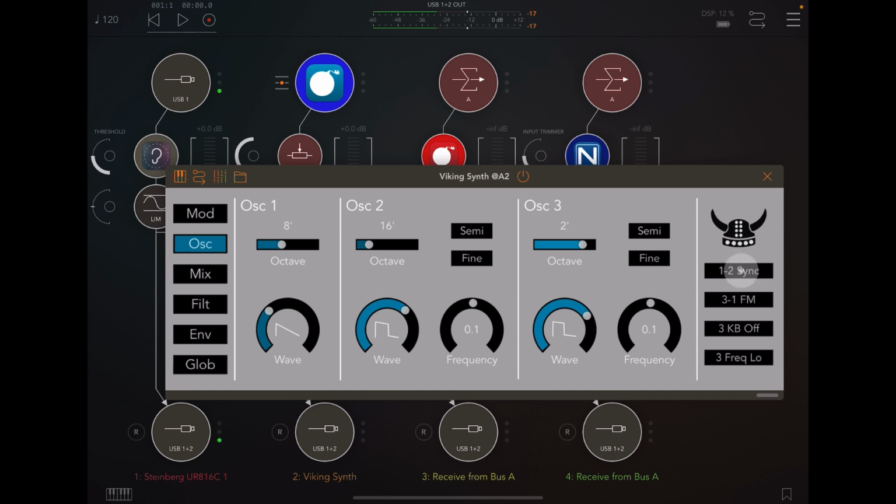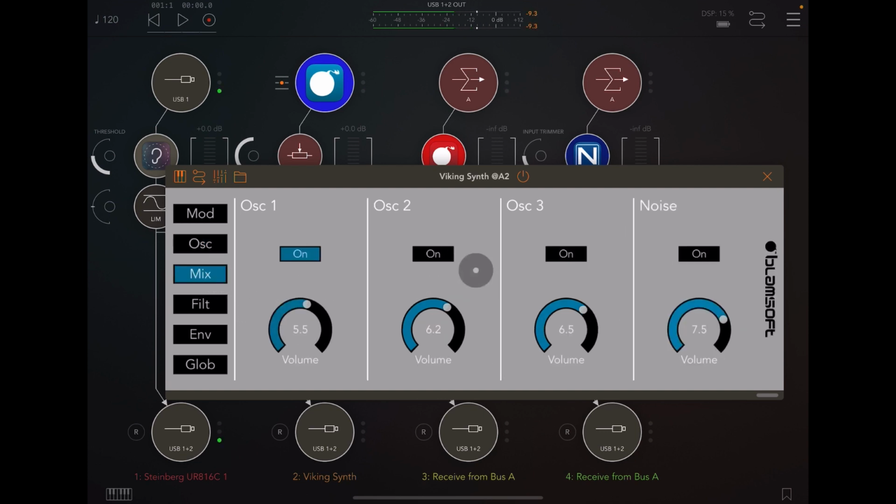Okay, so if we switch oscillator 2 and 3 off a moment, go back to oscillators, we can also sync oscillators 1 and 2. So we switch them on. These will be hard synced together now, so we're not going to hear anything until we switch back on oscillator 2.